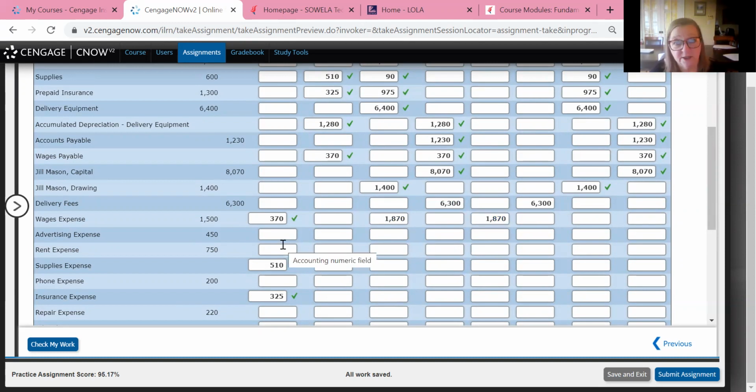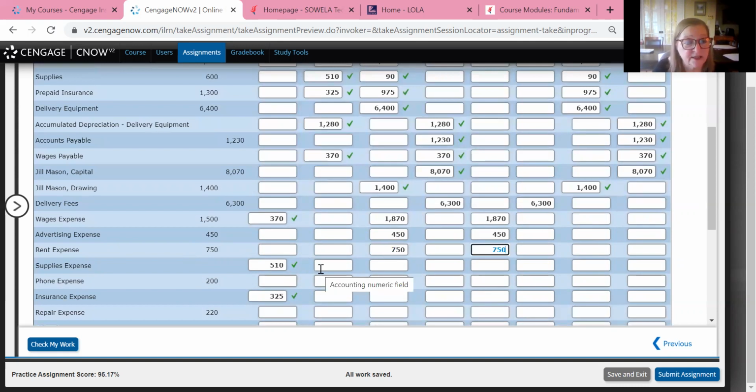Well, it's a debit because it's a debit right here. This is a debit balance. We added more debit to it. So the adjusted trial balance wound up being a debit, and that's why it's going in the debit column on the income statement also. Okay, and then the advertising didn't change, so it's still 450. And advertising expense, every expense goes on the income statement. Every revenue goes on the income statement. And then rent expense, we didn't change that one either, so 750 and 750 on the income statement also.